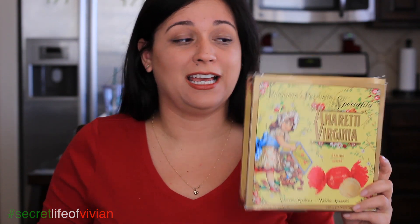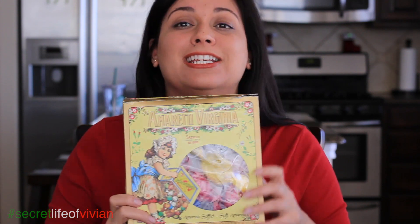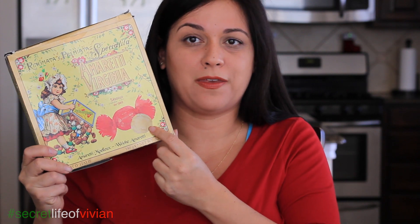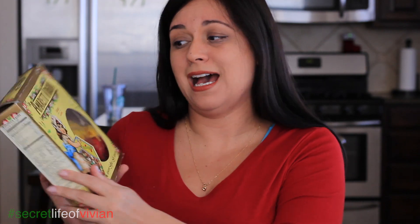These are next. And this poor little box has traveled across the ocean — it is just all kind of torn up. I'd be surprised if the cookies are... I think they're cookies, yeah. You can see right there. I hope that the cookies are not all crumbled. I think they're an almond cookie. The box somewhere I read that they have been around since 1860. So I am excited. I believe these are like traditional Italian products.